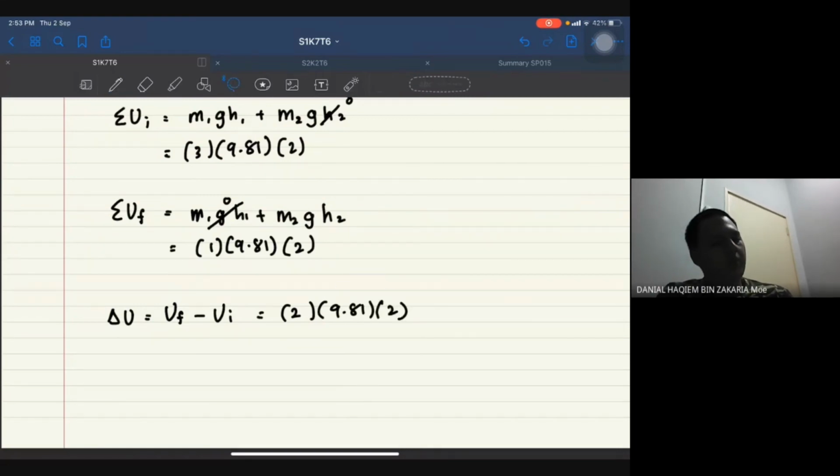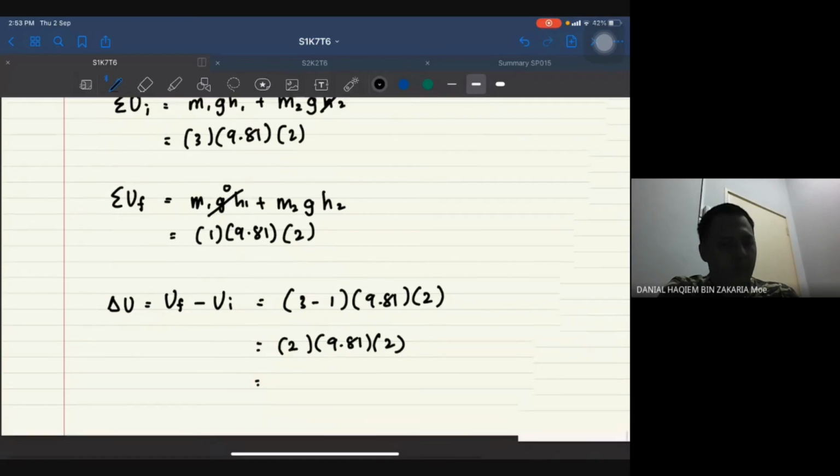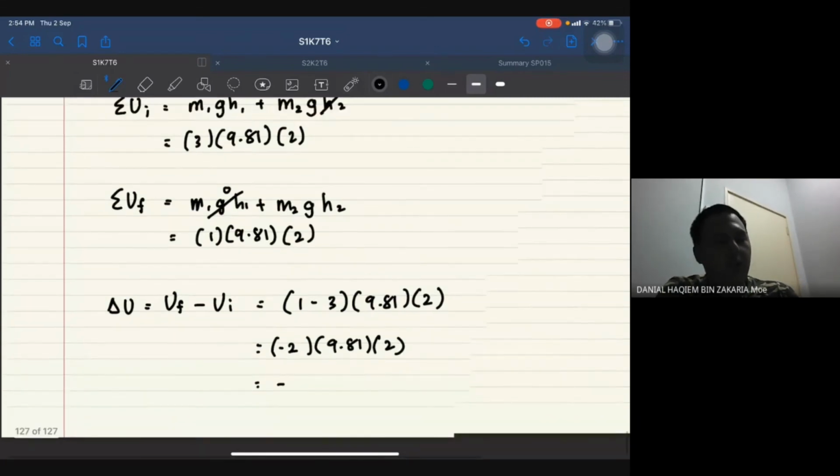Okay. So, kalau tak nampak, cuba apa jawapan dia ni? Negatif 30. Jawapan semua negatif. Saya salah, terbalik, saya salah tolak. Sebab kamu cakap negatif. So dia mesti final tolak initial. So it will be 1 minus 3. So it will be negative 2 kat sini. Kan? So berapa ni? Negatif berapa tadi? Sorry. 39.24.